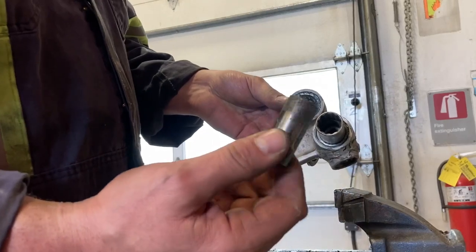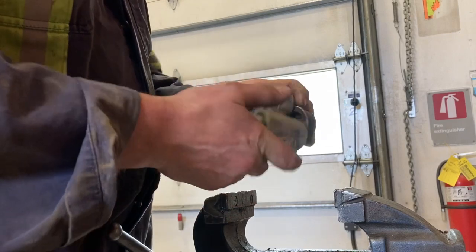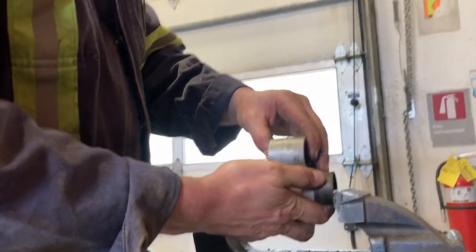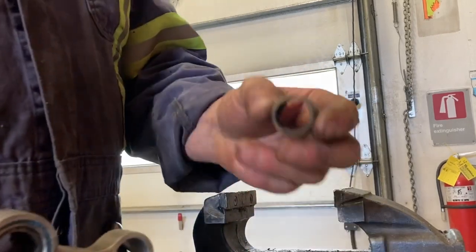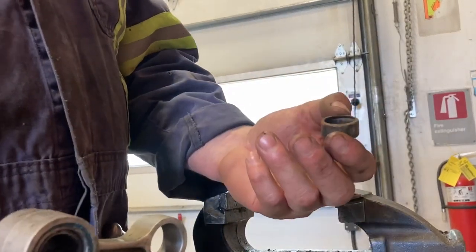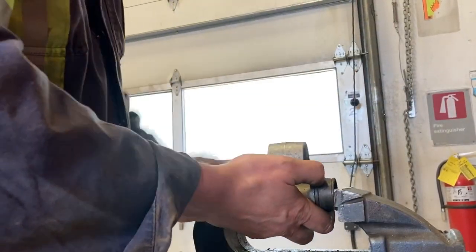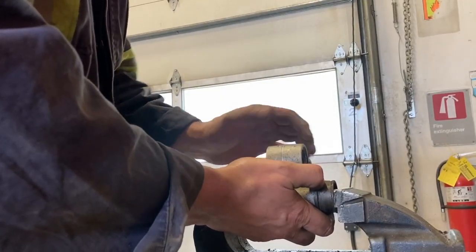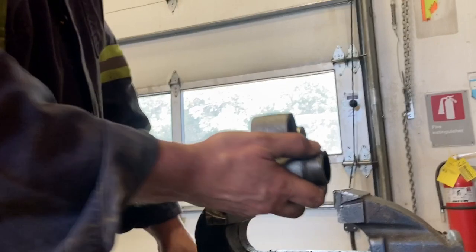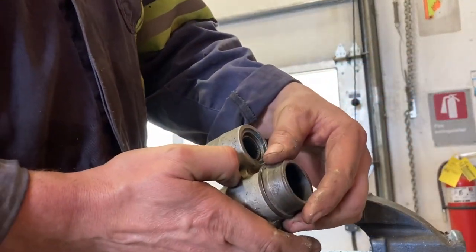Even if you've got to pull the bushing — the inner part — out to do it. The other bearings weren't bad, but they weren't great, so it's probably good that I'm doing this. I'm going to try and save what I can. You'll usually find one bearing that looks shot and the rest are still pretty good. If you can save a couple of decent used ones, sometimes that will get you through the season without having to wait for parts. Right now it's just crazy waiting for parts, so I'm using an old bearing race here.